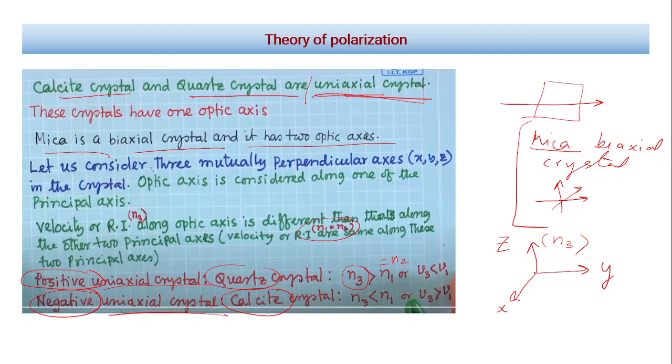Refractive index is more means the velocity of light in that direction will be less. So the velocity of light along this direction will be less compared to the velocity of light along other possible directions. When we talk about a negative uniaxial crystal, an example is calcite, then if we keep the optic axis along z, then along that z-axis the refractive index of light is less than along any other direction, and thus the velocity of light is faster along that direction. Okay, so this is what we mean by positive and negative uniaxial crystals.